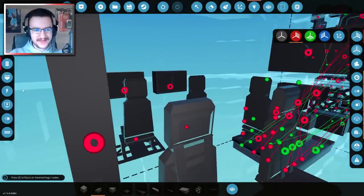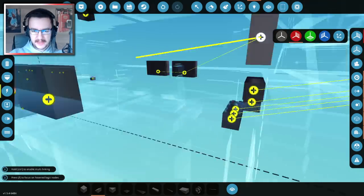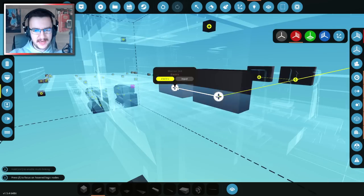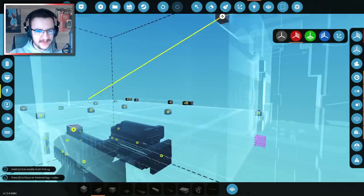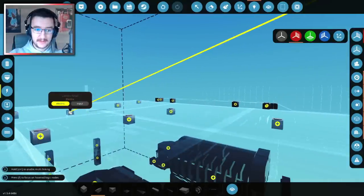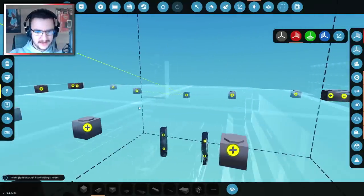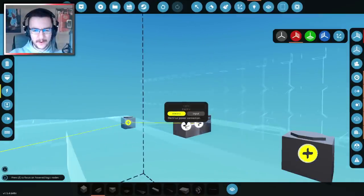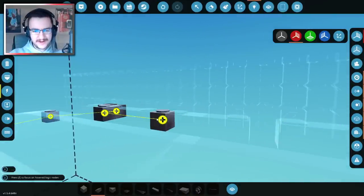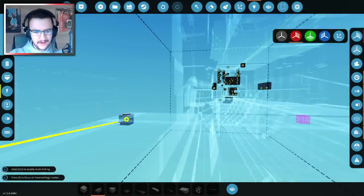So let's go ahead and attach these to all of these, and then we'll be good to go from there. So attach this to there, attach this to there, attach it to there. Also attach it to this camera. Attach this camera to this camera, and this camera to this camera. There we go. And then all of these to each other. There we go. Awesome. And currently we don't actually have any electricity properly in here yet, so we do need to do all of these, which is a bit annoying, but there you go. All of these need adding.